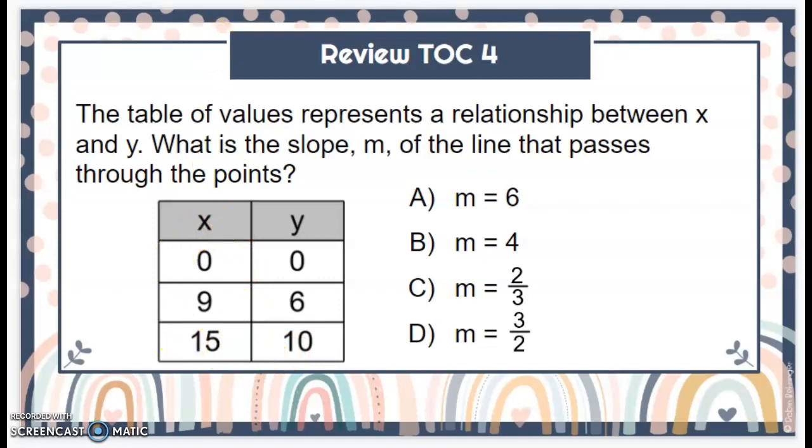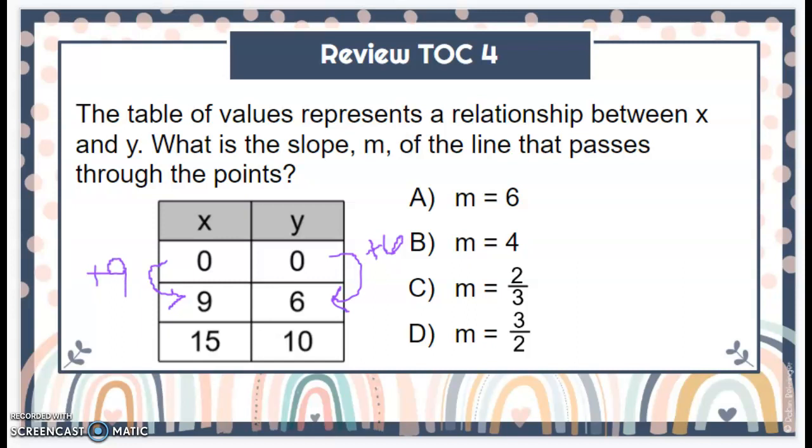So what we want to do is look at the change from one value to the next in our rise. Well, how do we get from 0 to 6? Well, we add 6. Now, likewise, we want to take a look at the same x value. So how do we go from 0 to 9? Well, we add 9.